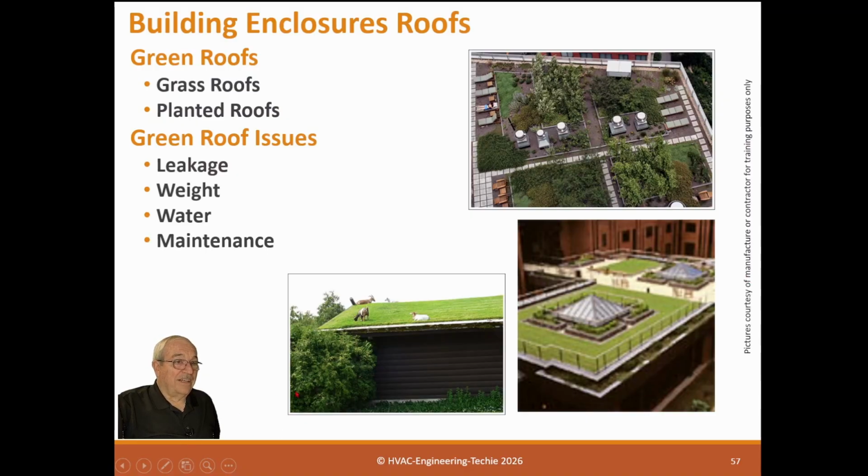And I love this slide. I had to find this slide. I think this is in Europe somewhere. It's a green roof, and they put goats on the roof. The goats can access the roof to keep the grass mown. I thought that's really clever. So maintenance is an issue. You have to maintain these roofs. So you might run into green roofs.